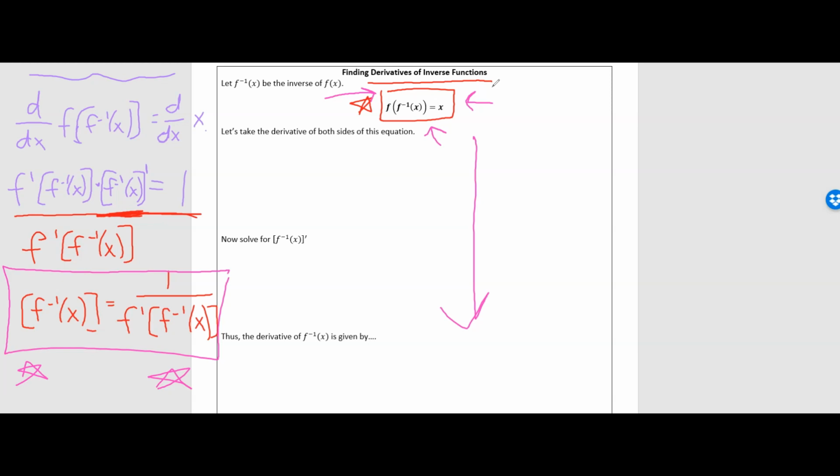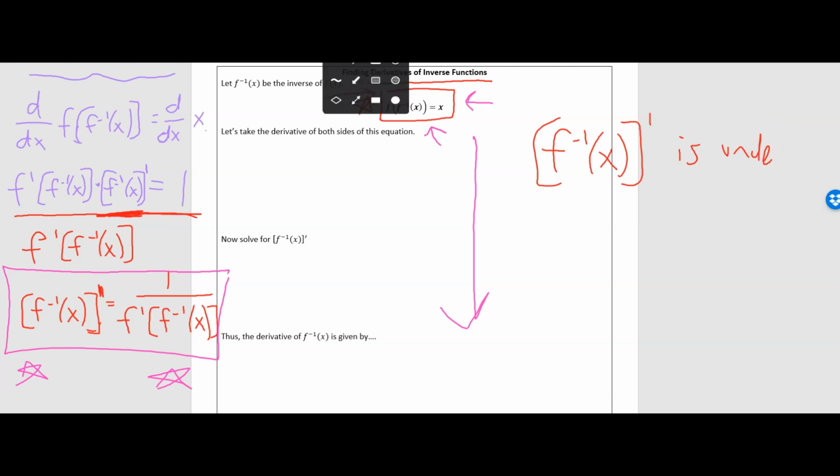Now, I believe the last question says, where would the derivative, oh, you know what? I forgot one little tick mark here, guys. We need that derivative notation. So we're talking about the derivative of f inverse. And I believe the last question says, where is the derivative of f inverse or the derivative of inverse functions undefined? Well, let's just get rid of that whole thing and try again.